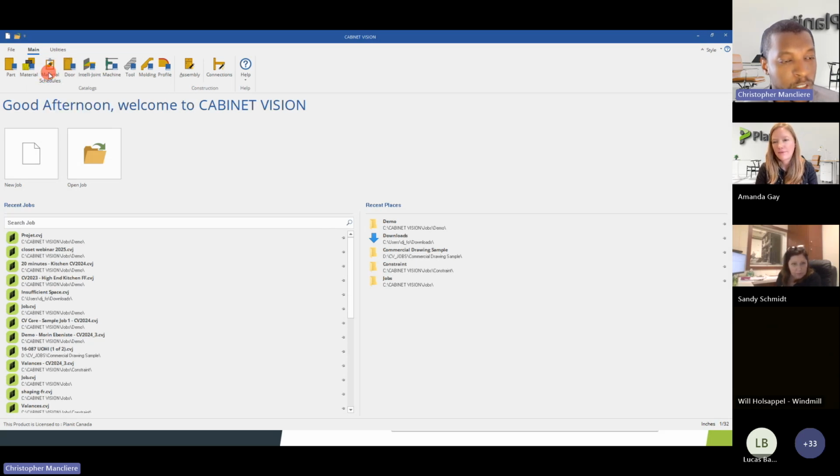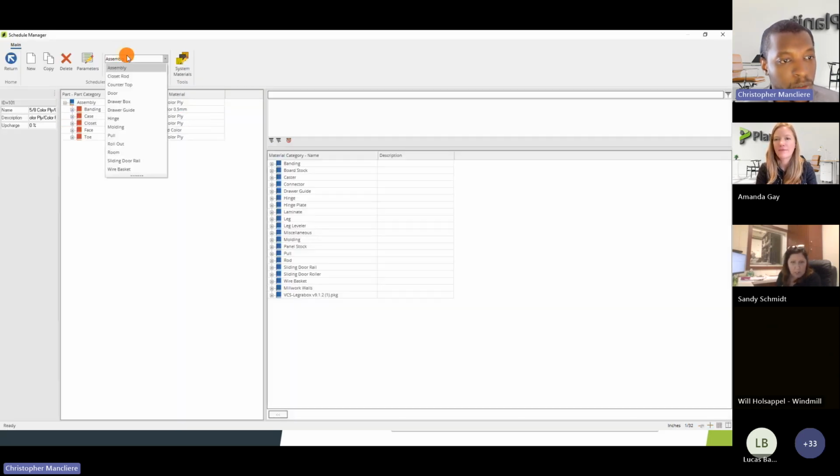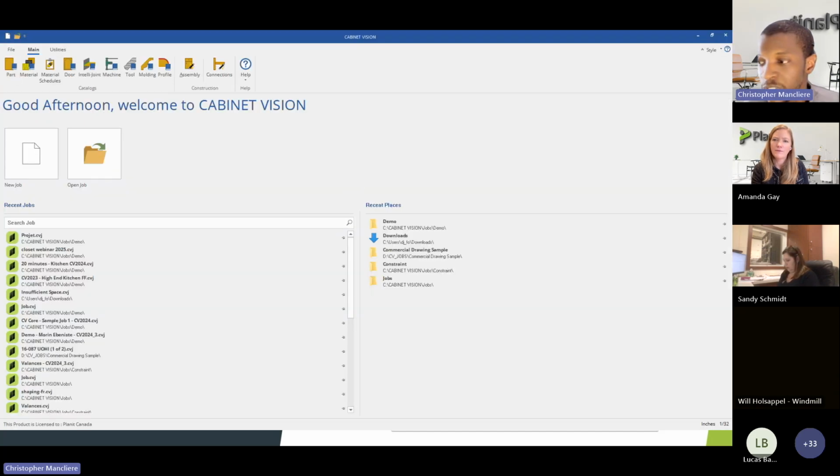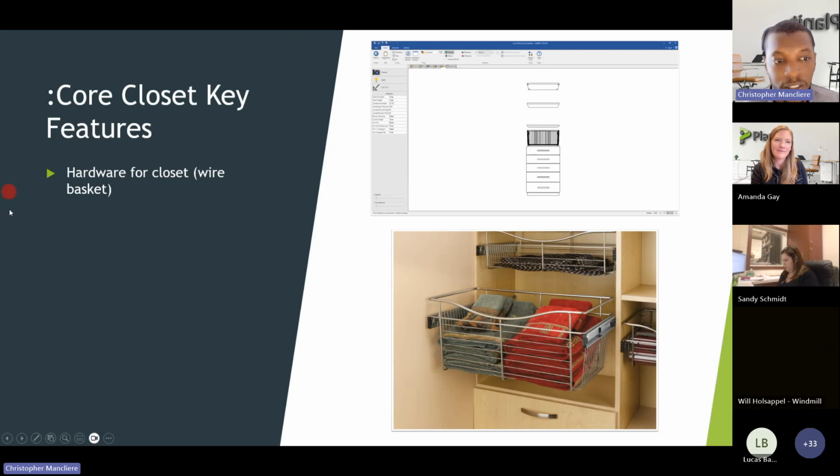If I go in my schedule, the wire basket is a new schedule type you will find. You'll see that right now you already have some in white, nickel, chrome, or black. And for each of them, you'll see that they are already mapped to different heights, widths, and depths for wire baskets here. Okay, so this is the wire basket hardware in the closet package.